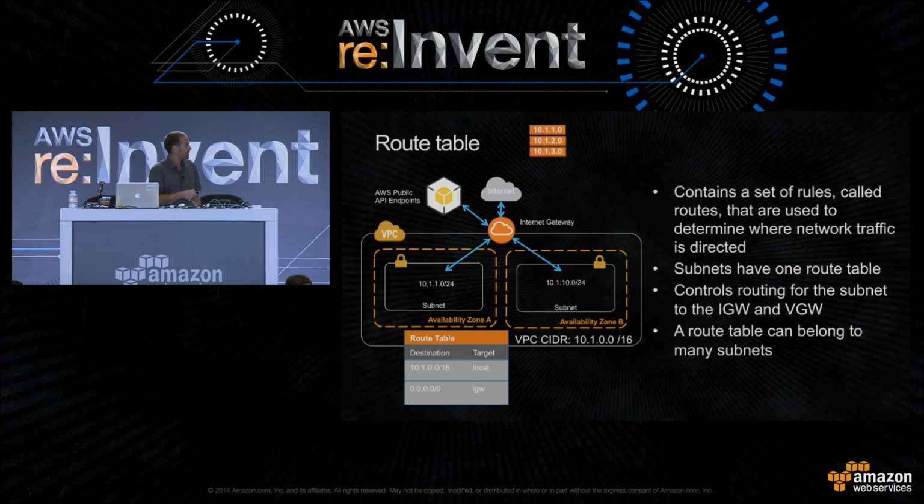So here's an example of a route table with a local route. Every route table has a local route, which says the subnets in the VPC can talk to each other. And in this one, we've also got a default route, the 0.0.0.0/0 route, that says, hey, any route that's not further specified above, send all that traffic out to the internet through the internet gateway. So I can hit the internet through that, or the API endpoints. And here's an example. Both my subnets have routes out to the internet gateway and can hit the AWS public API endpoints or the public internet.